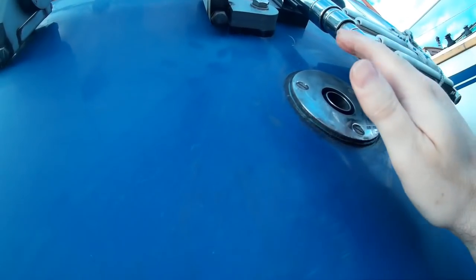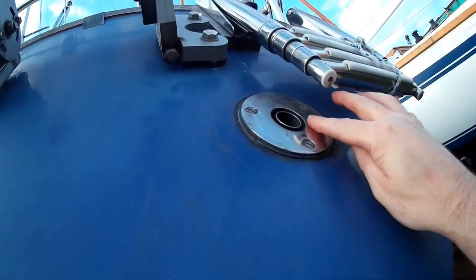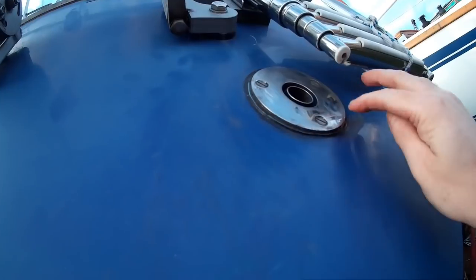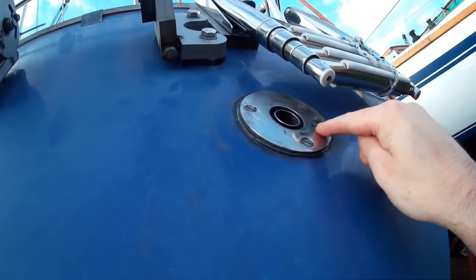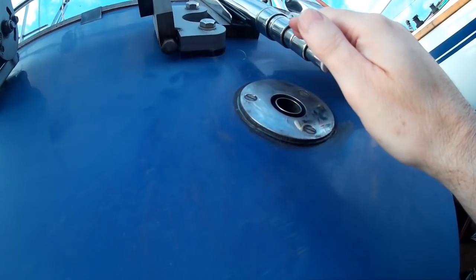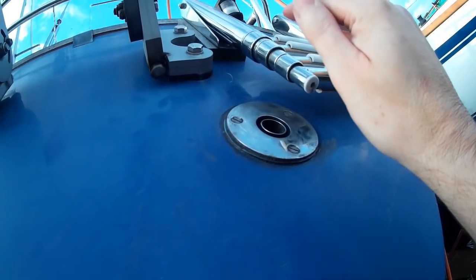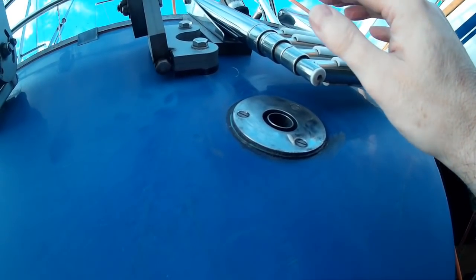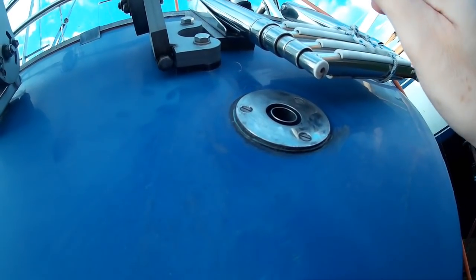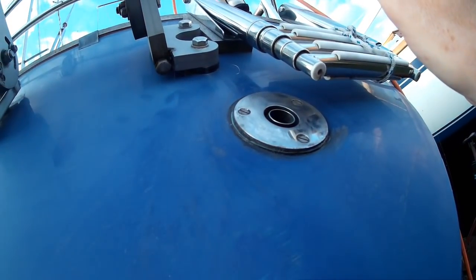That's interesting - that's not hot at all. There's a huge difference between this bit of metal on the outside and that bit on the inside. I meant to get one of those temperature measuring things, but... that's a lot of wasted heat actually, because there's a lot of heat coming out of there. I'd better go and have a look and see what the pipes are doing inside. Yeah, that's stonking hot, really really hot. You wouldn't want to have a dinghy tied up here or a fender in the way.